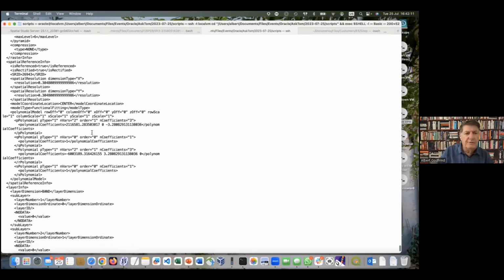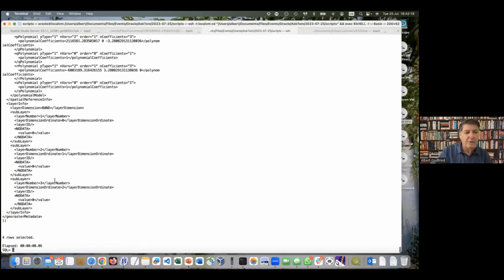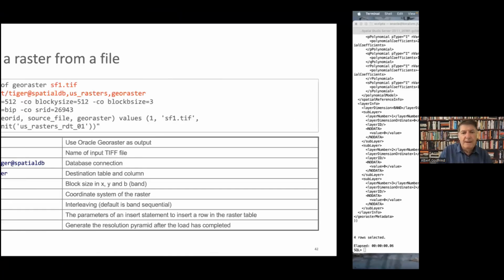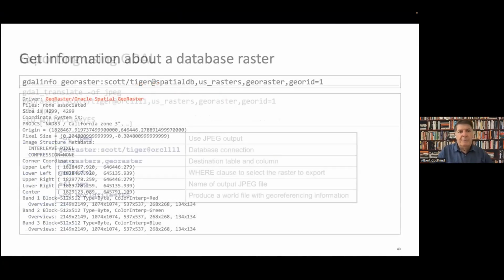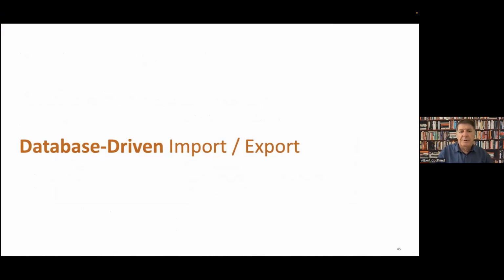And then all of this magic here, that's the georeferencing thing. That's what makes it possible to correlate the raster with the real things on the globe. And then that's all there is here. All right, so it's all there. Now let me skip all this, because otherwise we won't end up.